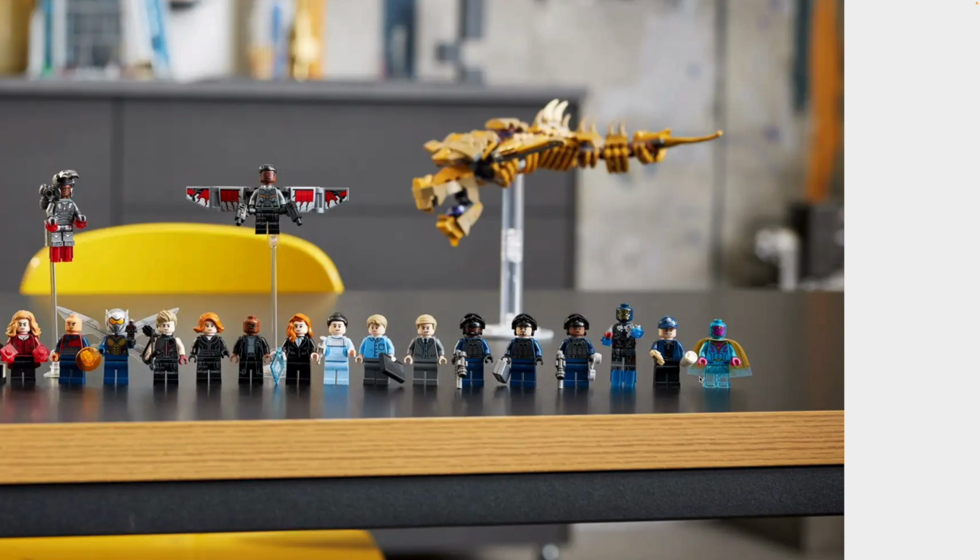Holy cow. Like, what? That is the kind of exclusive minifigure that we need to see in a $500 set. He's phasing, so his legs are transparent, and so is his cape. So it must be a vinyl cape instead of a cloth cape, which honestly I think is a better fit for Vision's cape material anyway. It is cloth in the movies, but it just looks very plasticky. So I'm super happy with that.